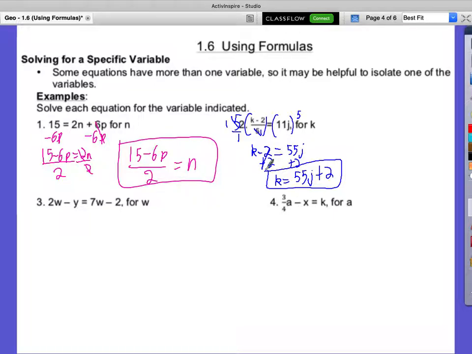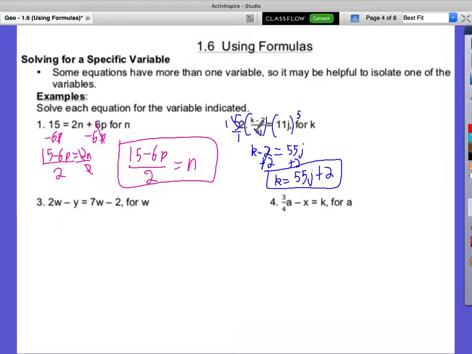How did you get the final answer, like over 1? So we decided to multiply both sides by 5. It's just because the multiplication property of equality tells us we can multiply both sides of the equation by the same thing and this stays true. We chose 5 because that's what it's being divided by.